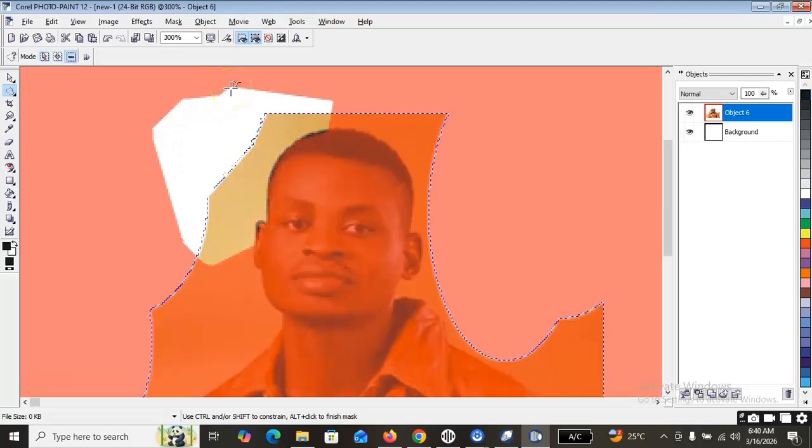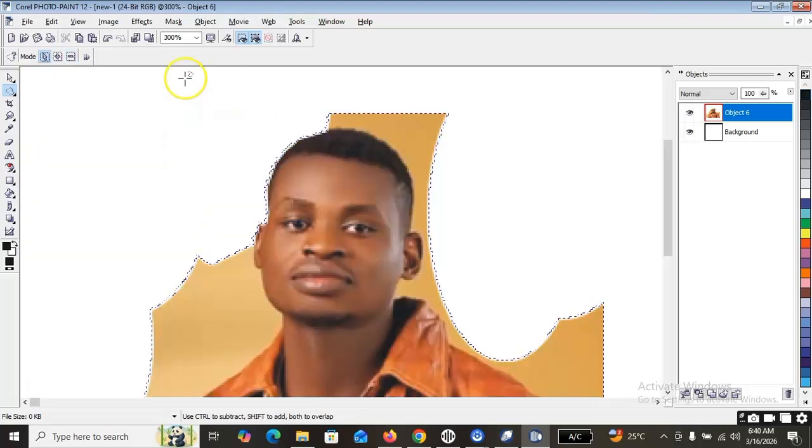So with Control X, you're going to remove it. You can see that we can actually make use of this particular tool. This is the freehand mask tool. Alright, so if you are cutting, you have to be careful. You don't have to be in a hurry, just like what I'm doing here. Control X.